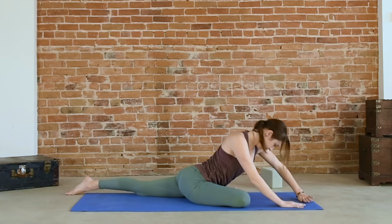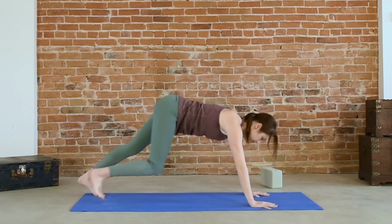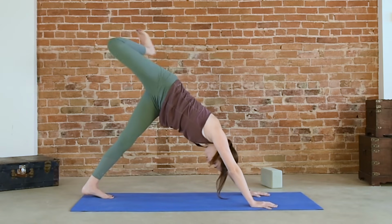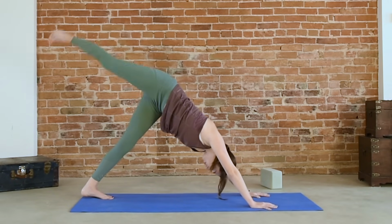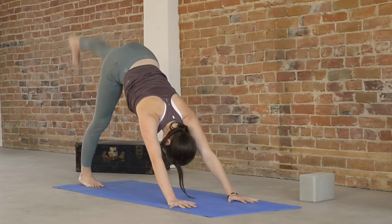Walk the palms in, slowly come on up. We meet back in our down dog. Do any little movements here that feel good just to get the blood flowing again through that right leg, maybe some hip circles. And we'll go to the other side, so left leg up.